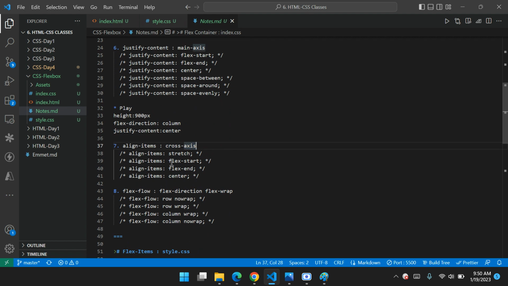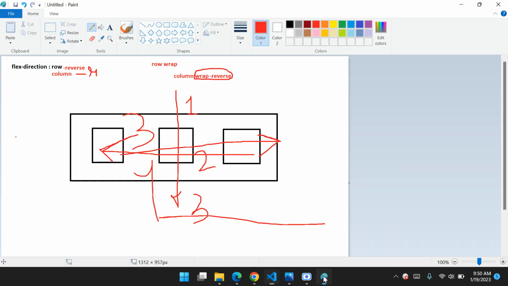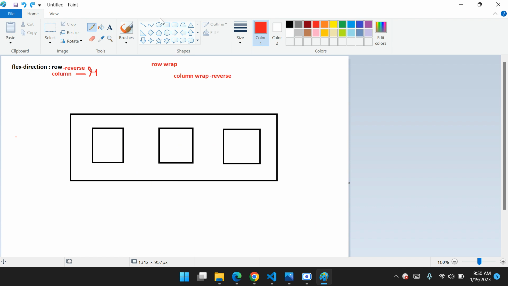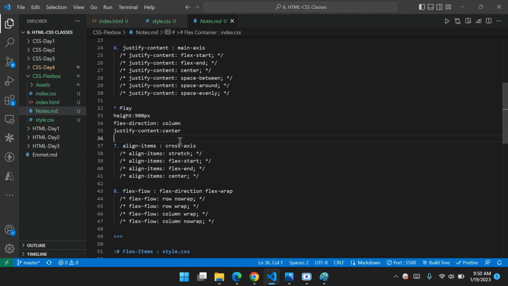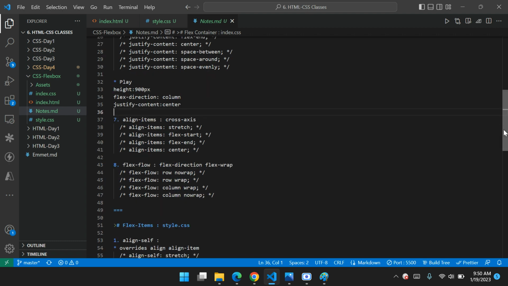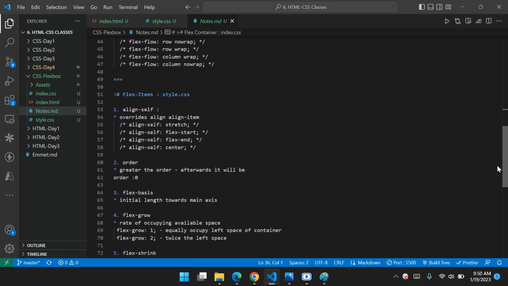For flex start we have to give flex end or center, right? Earlier with align items, everything used to come up at flex start, center or end, or they used to be fully stretched, taking full width. Now, to override this align items, we have align self.